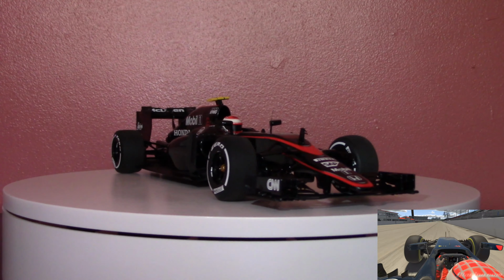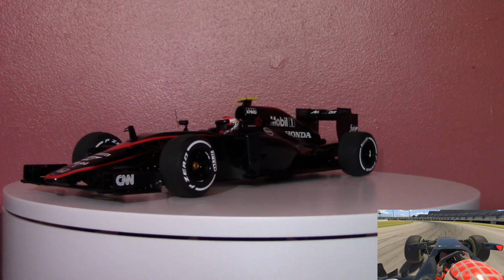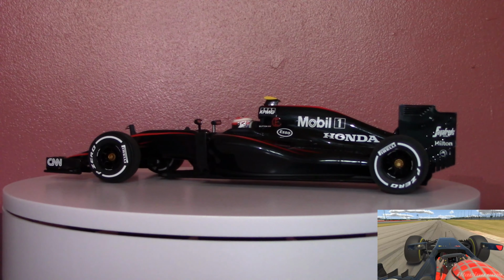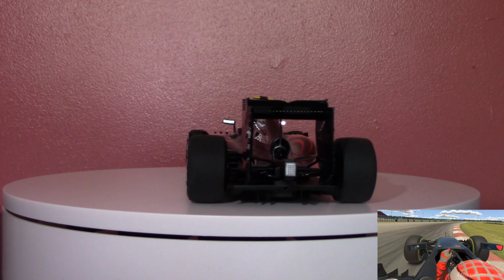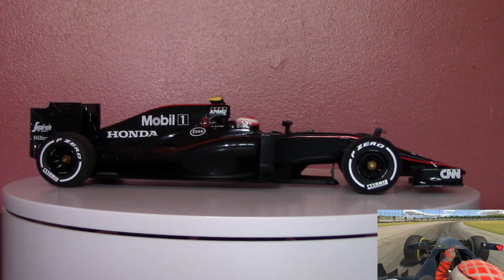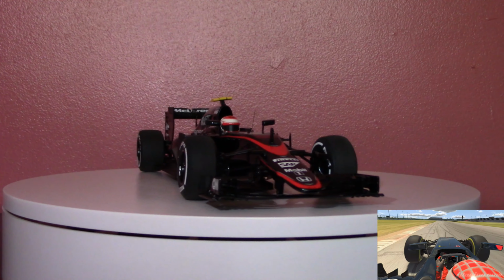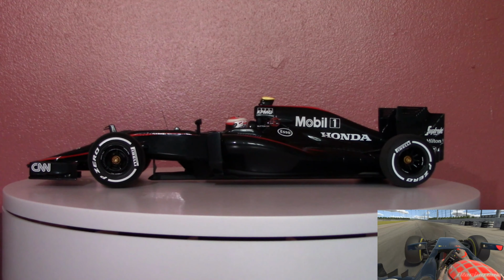So not counting the failures to start, of which there were 2, Magnussen in Australia and Button in Bahrain, the total retirements for the MP430 in all the races in which it started are as follows. Malaysia, 2. Spain, that's a 3rd. Monaco, a 4th. Canada, 5th and 6th. Austria, 7th and 8th. Britain, a 9th retirement. Singapore, 10th and 11th. Mexico, a 12th. So 12 retirements out of all of the race starts in 19 rounds for the MP430.